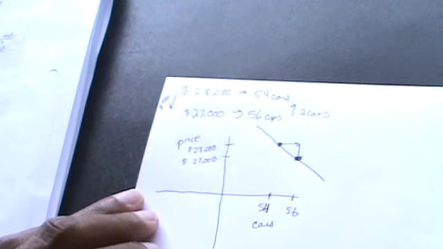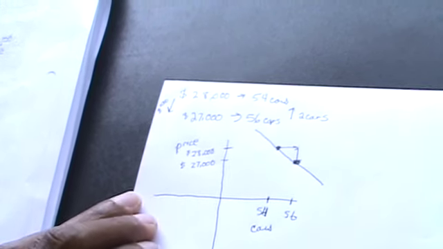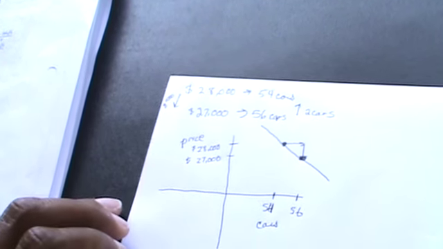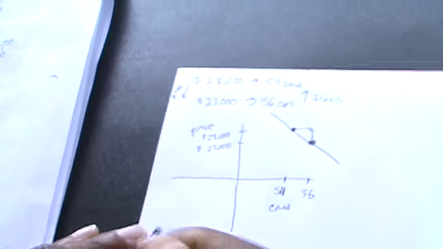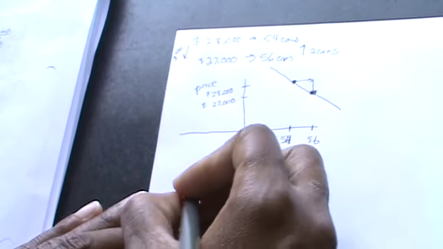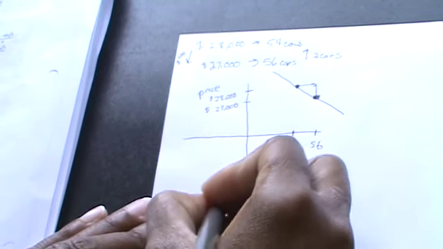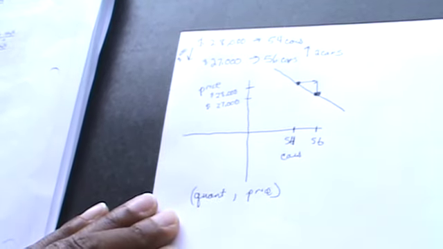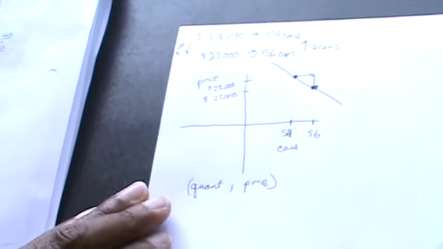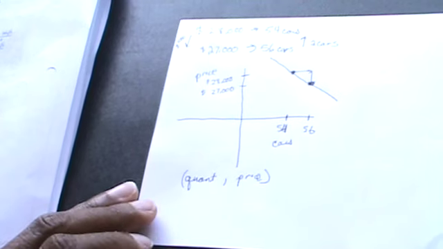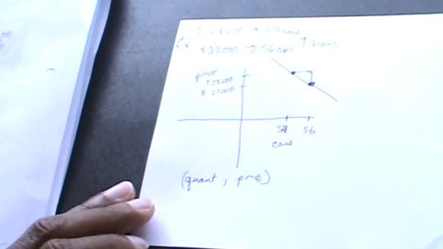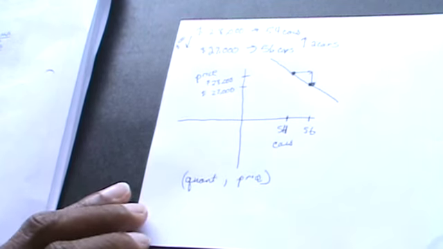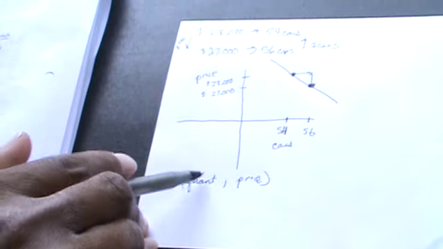All right, so something that is really important to keep in mind is that oftentimes in the problems that you're given in Math 121, you are forced to put your quantity in the X and your price in your Y. So you're going to have to keep that in mind, because it's very likely that I will say somewhere in the problem, find the price in terms of the quantity of cars, or find the price as a function of the number of cars. So I'm going to force your hand where quantity has to go in the X and the price goes in the Y.